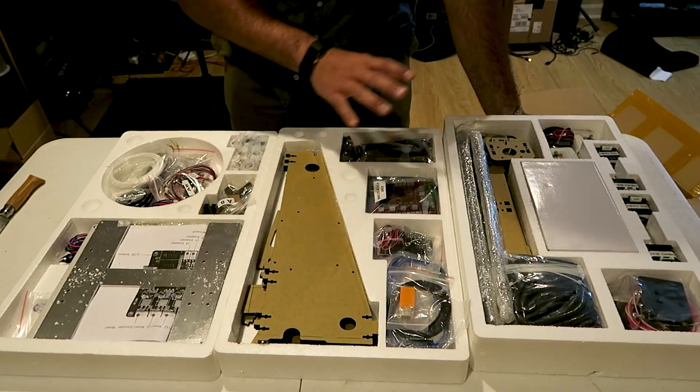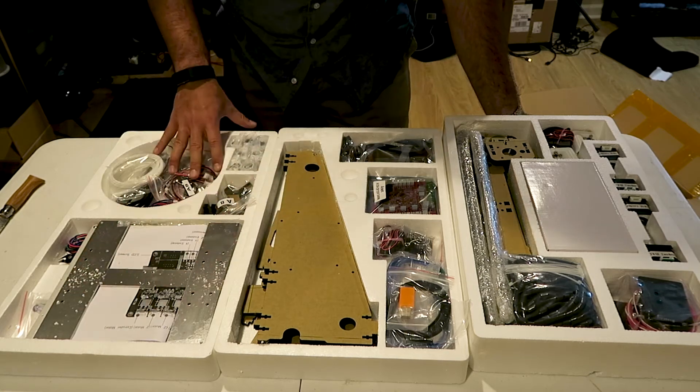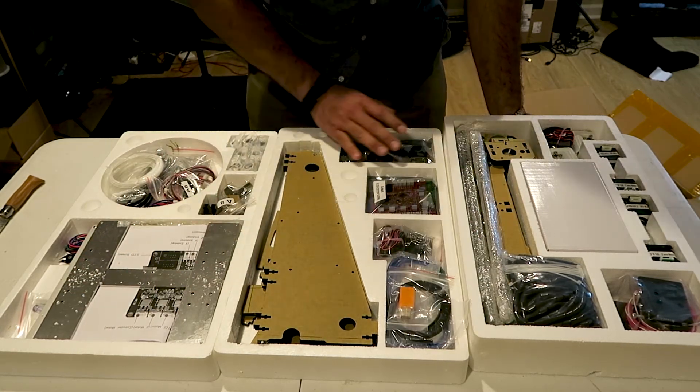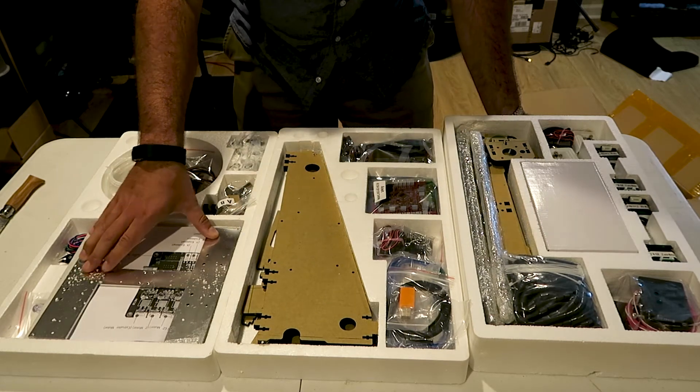I'm not sure yet how to actually build this together, but I wanted to get a look at what we get here. This was on the top of the box, this is in the middle, and this is the end — you can see some of your models, your structure, some metal frames, some build plates. I'm going to put it together and then do a quick build of something simple. I've never 3D printed anything before, so this is all brand new to me. But I should be able to tell you my expectations versus what actually comes out of this thing.